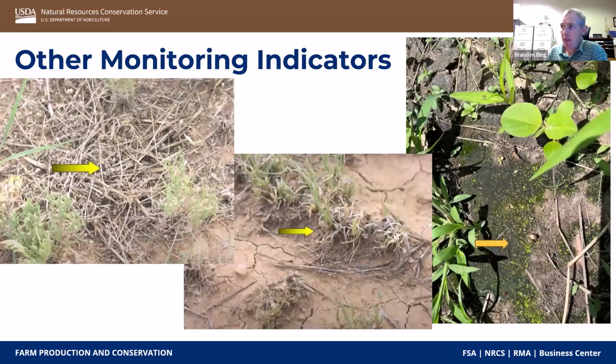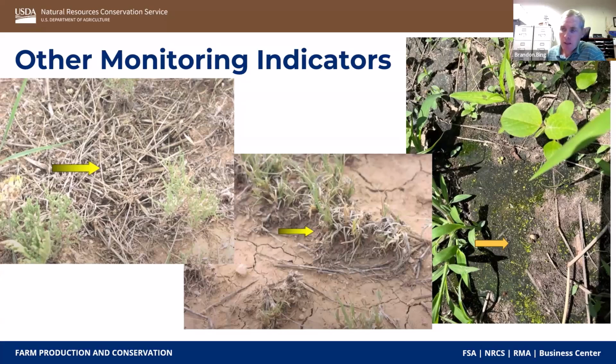Various range health indicators include litter dams, and that's going to be the picture on the far left, a representation of a litter dam. This shows us how much velocity and volume of water is moving across the site. The more plant cover, the less movement of litter across the site. But when we're seeing a lot of litter dams, that's telling us there's a lot of bare ground out there. Water's moving, picking up that litter and moving it across the site.